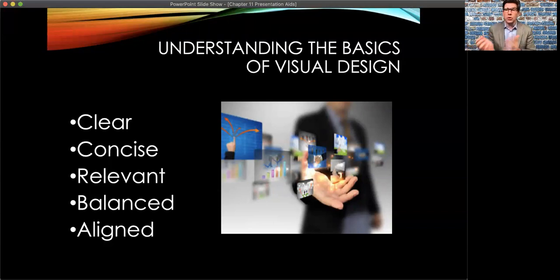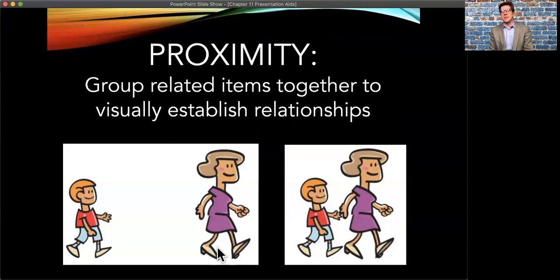And that is that I want your slides and your layouts and your flyers and whatever you're making visually to have these key components be considered. So let's dive right in here for a second and talk about them in a little bit more detail. Let's think about the idea of proximity for a moment. So how we align things, right? So on your word processors, on your Google documents, you've got your left alignment, your center alignment, your right alignment. And where you organize things on the page helps to tell the reader where you should start, where you should finish. They give us a little bit of a guide.